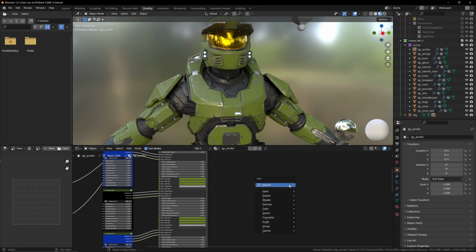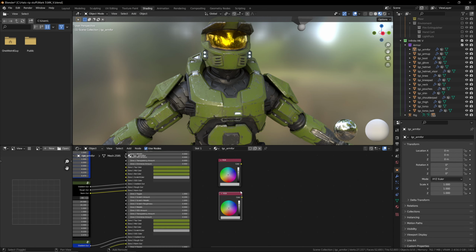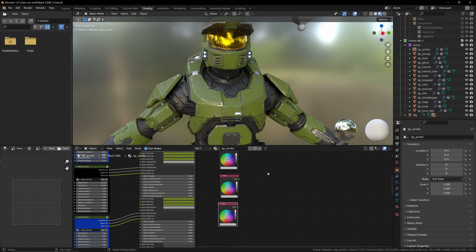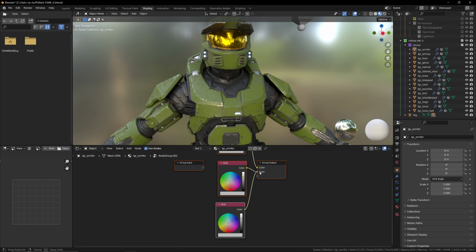The way I like to do it is I go Control A, Shift A, click search, and then type RGB, and select that RGB. This is just a node that gives us a color. Then I will duplicate it to give us three. Then I'll select it all, go Control G, and plug that in there, there, and there.